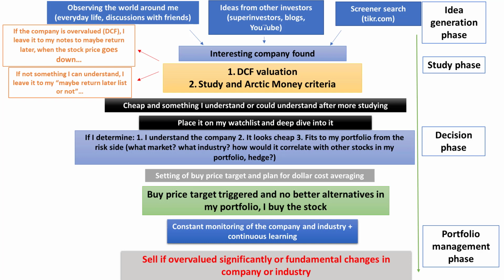And then the other box, the orange box, if it's not something I can understand, I leave it to my maybe return later list. Maybe return later, or not. Crocs is making footwear, so it's footwear retail, pretty easy for me at least to understand, as a person who has working experience in retail.